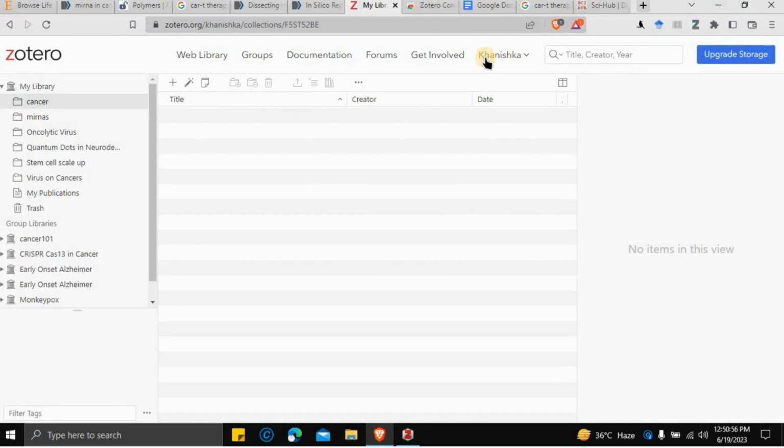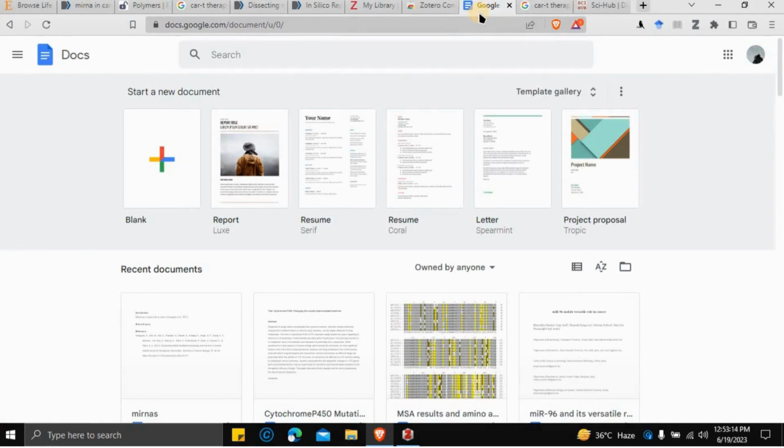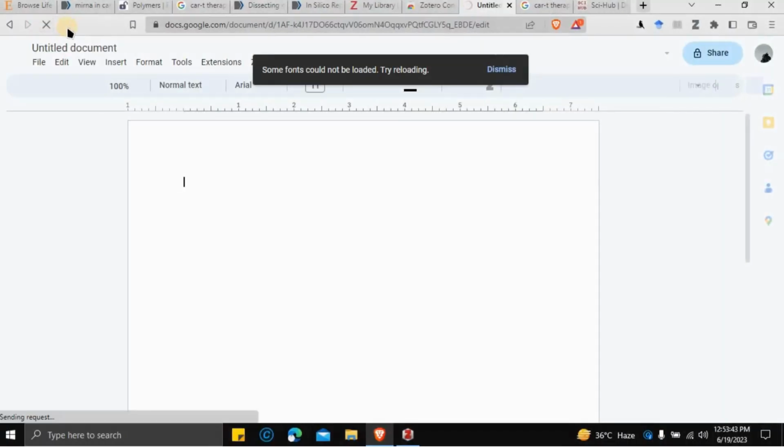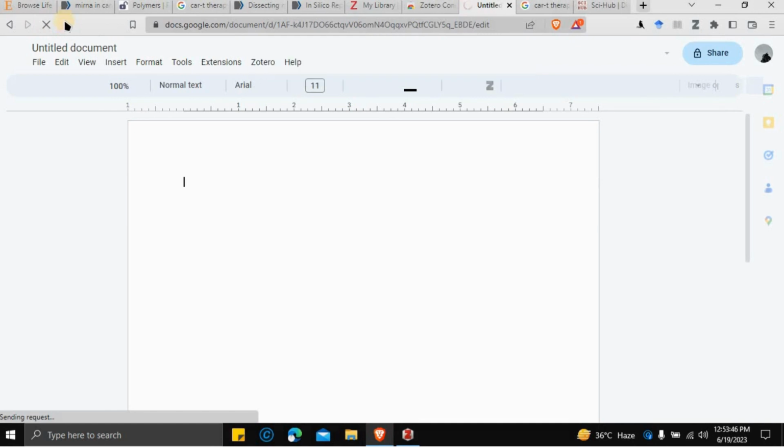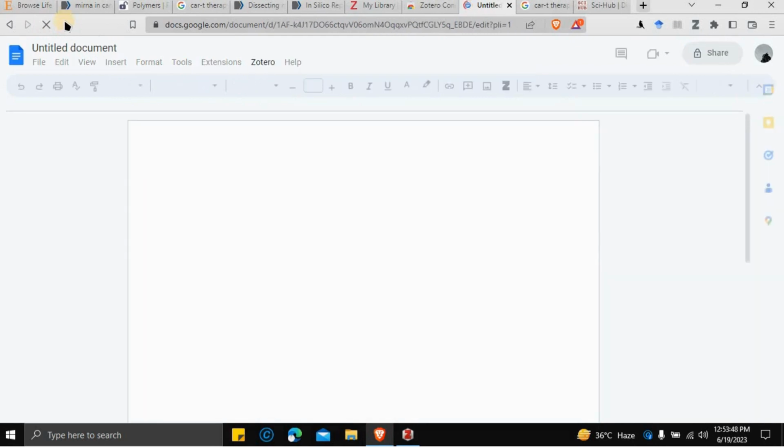Now let me show you how to add citation references when you create your doc. You can go directly to Google Docs. All the docs will be automatically saved in your Drive and you can share them later with anyone. I will create a blank doc and name it first, Cancer.